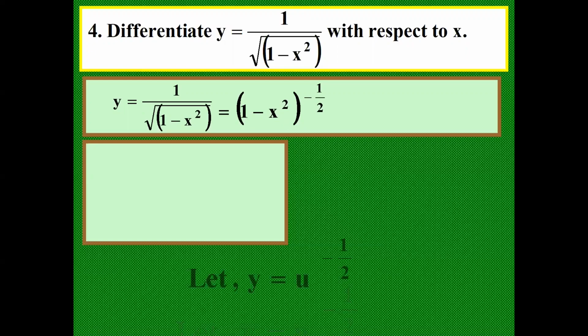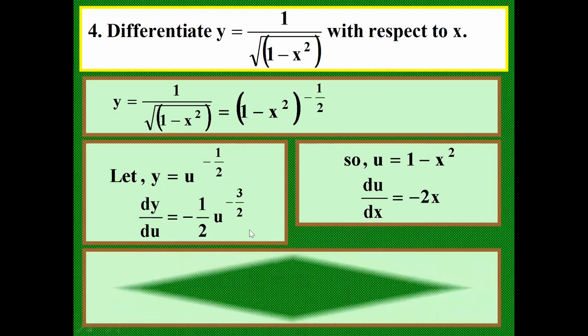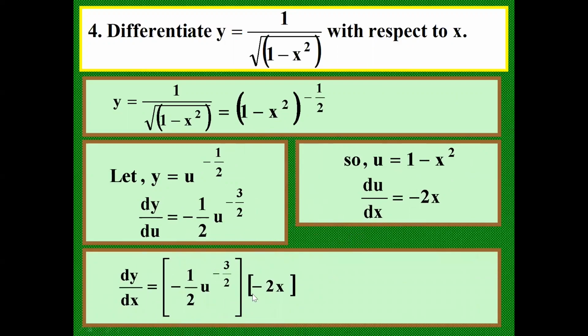Okay, so you will have your y is power of negative 1 over 2, and your u is 1 minus x squared. Okay, once you get that, you differentiate your y, okay, and you differentiate your u with respect to x. So once that's done, you will combine them together. So just combine it. For this case, you can simplify the 2 away, you can clear it away, and this negative times negative will transform to positive.